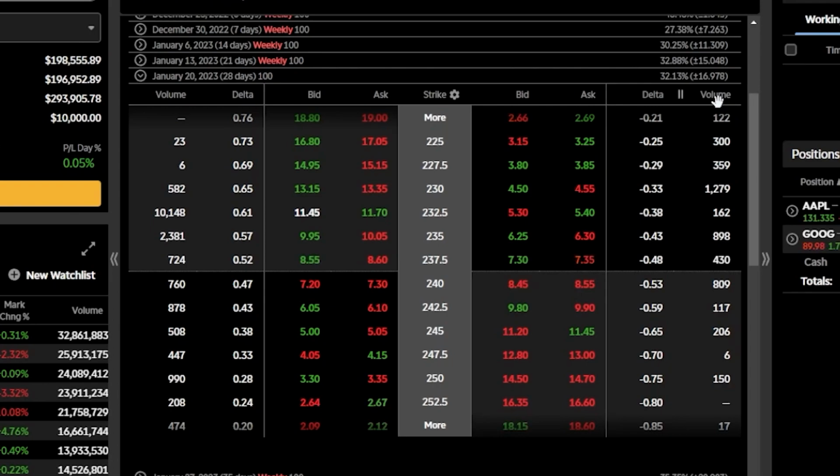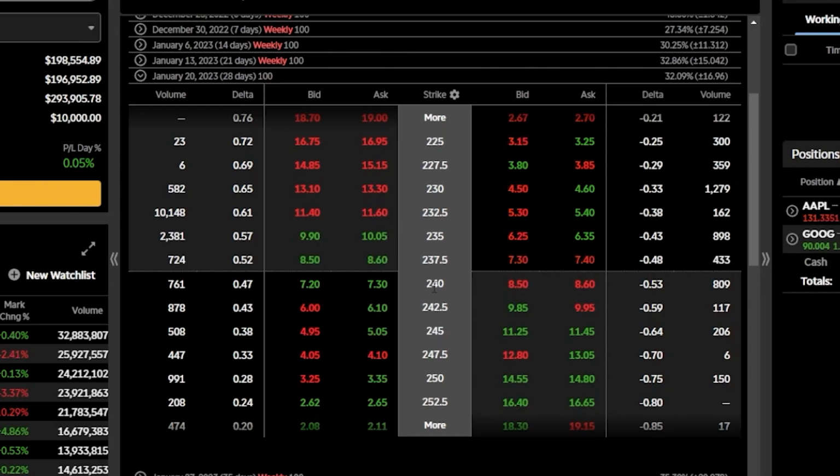Now, in this case, let's just say for example's sake, we are bullish on Microsoft and we think it's going up. So in that case, I want to buy a long vertical call spread. To begin, we're going to first start by finding the expiration that we want to trade. Since over here on the left-hand side, I currently have the January 20th expiration selected, we'll go ahead and just let that be. I can then come down here below and find all of the available strikes on Microsoft right now.